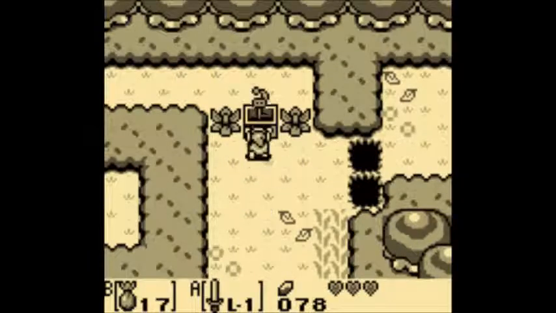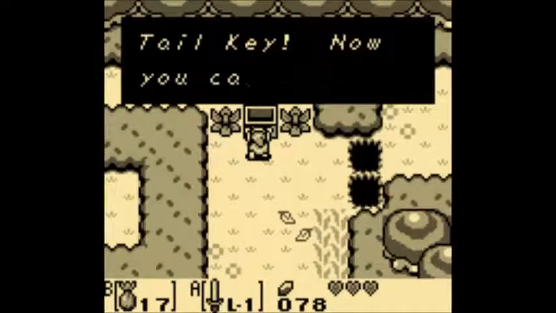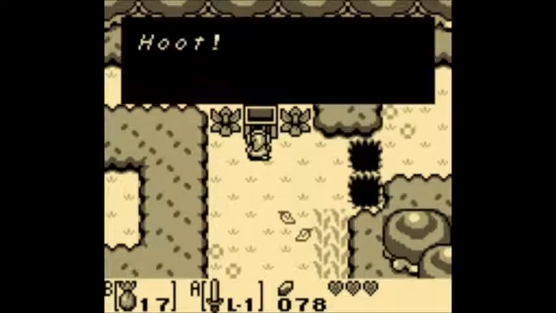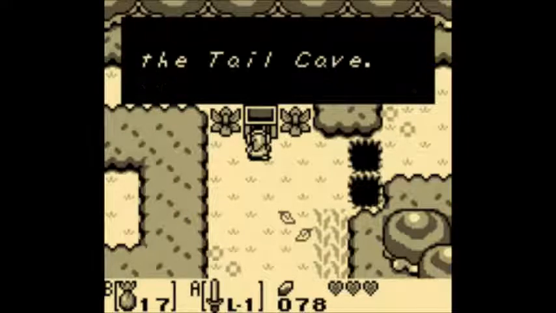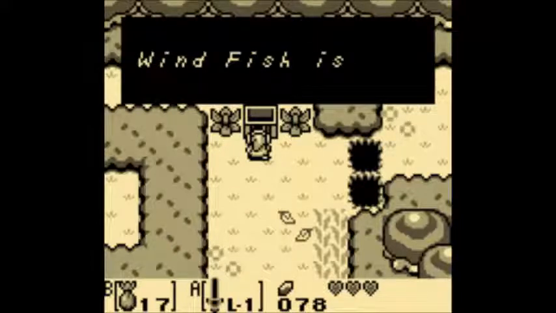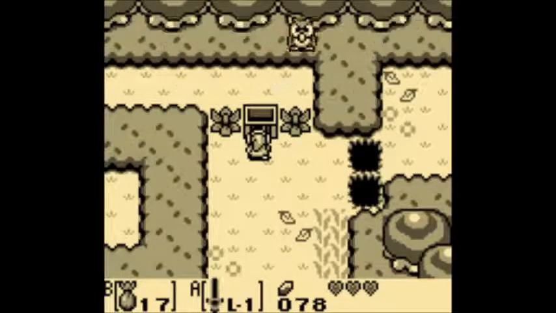Now we can get up here to get the tail key. Haha! Now we can open the tail cave gate. Woot! Take the key and go to the tail cave. Retrieve the instrument that is hidden there. Go now. The windfish is waiting. Woohoot!